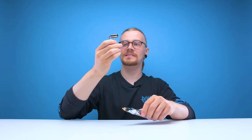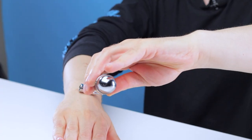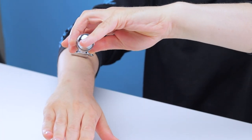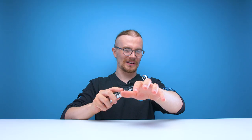This is normal. So the last head we've got to try is the acupuncture tapping massage, which you can use to either roll across your body or use it to tap. It's a lot more gentle because I feel like the electricity is more dispersed across the whole roller. I think rolling's more effective than tapping, but you still definitely feel the electricity. All right, I really hit a nerve.